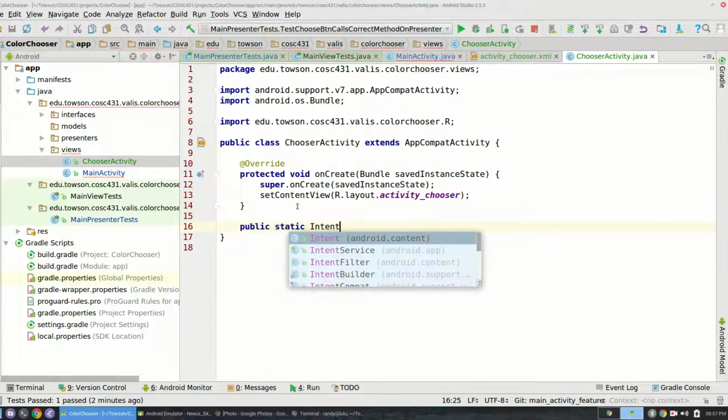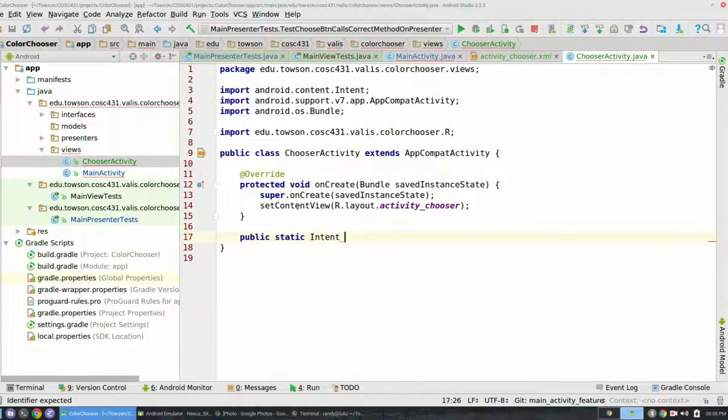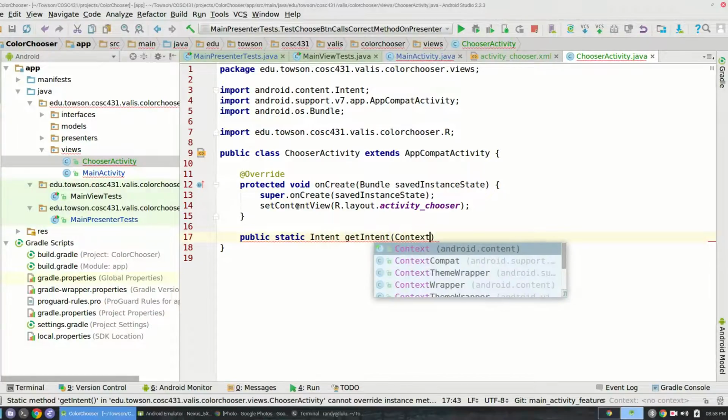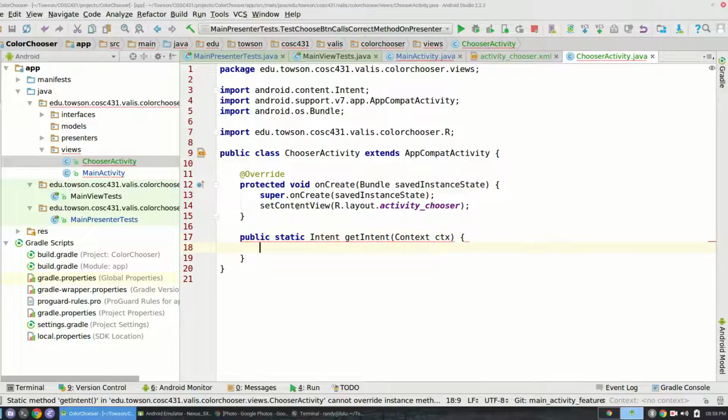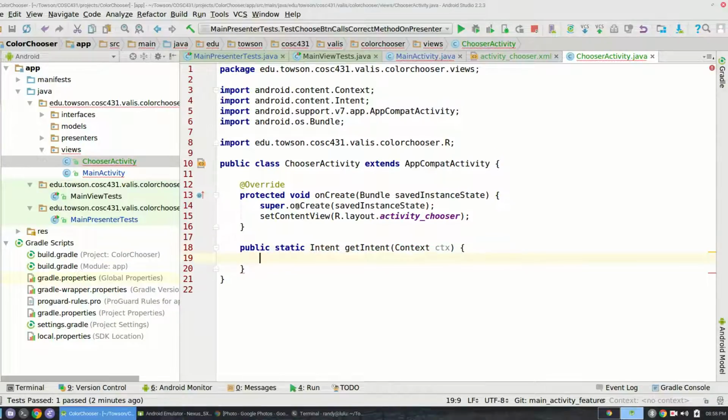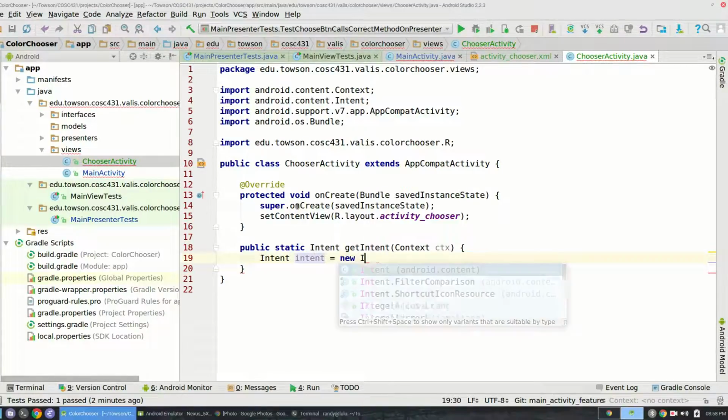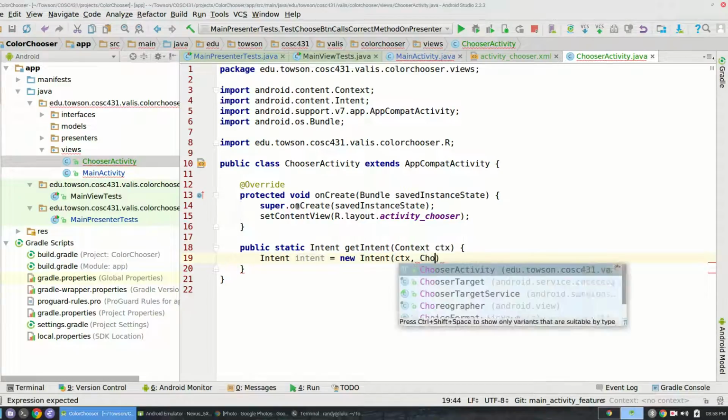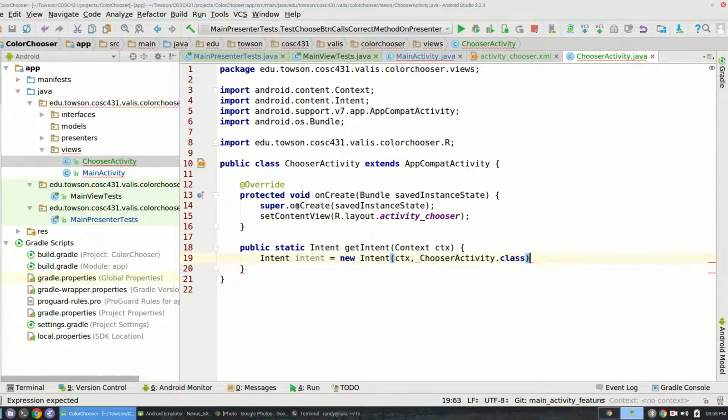What I want to do now is add a public static method that will return an intent that will launch this activity. So we'll call it get intent, and it's going to take a context, and that context will most likely be another activity. So here we're going to do an intent, and we're going to use the context, and then we're going to use this class.